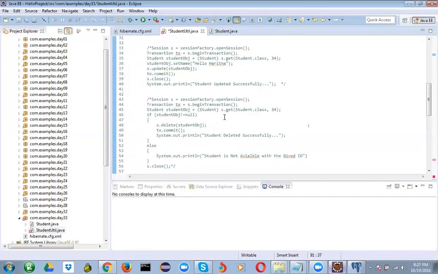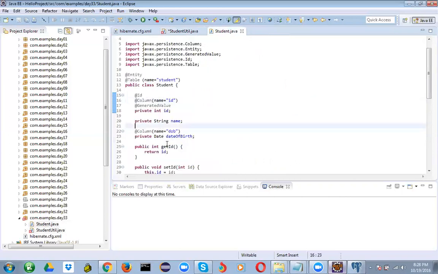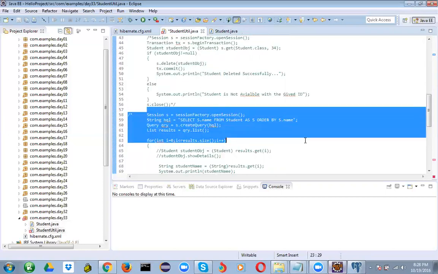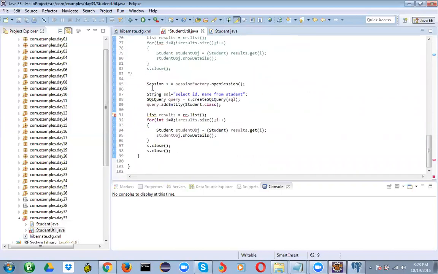Suppose you are referring to name, here it is has dot name. Suppose it is date of birth, how do I have to refer? The Java property has to be referred. So here date of birth has to be referred, because everything you are going to speak is in terms of Java properties only. The Java class name and this name are nothing but the Java field name, not the DB field name. But if you refer in native queries, everything is based on the field names of the DB, the original native names.